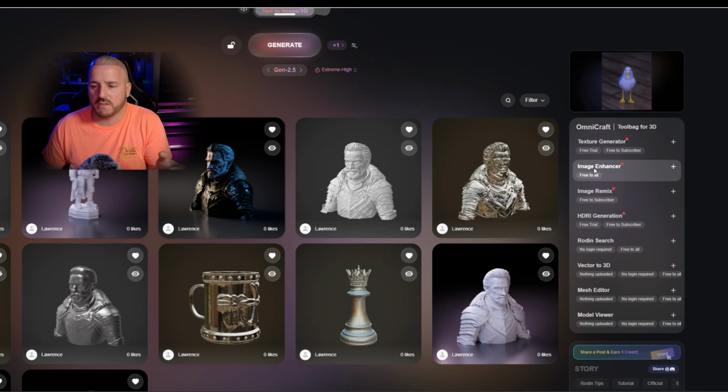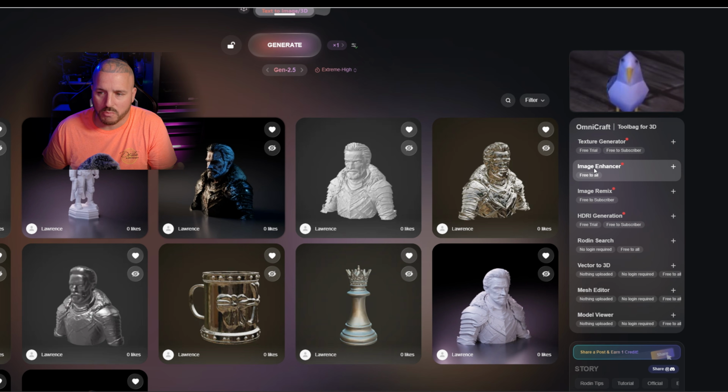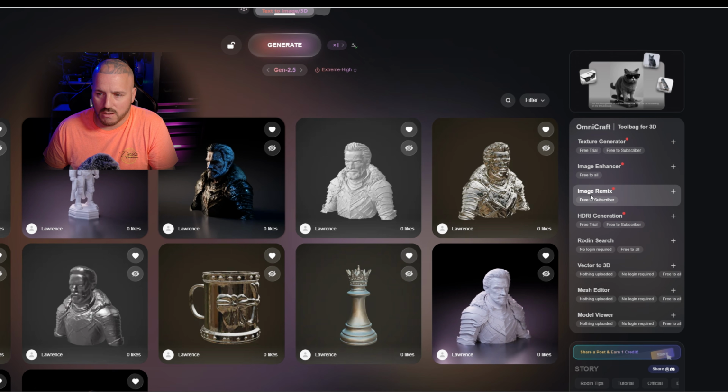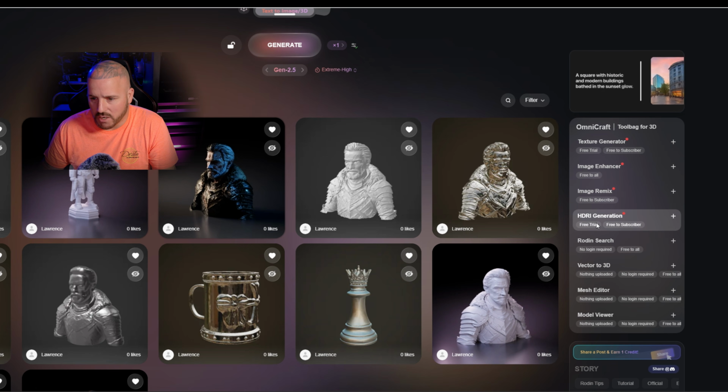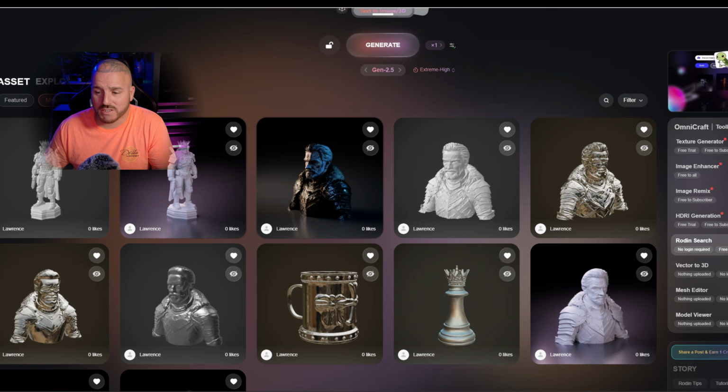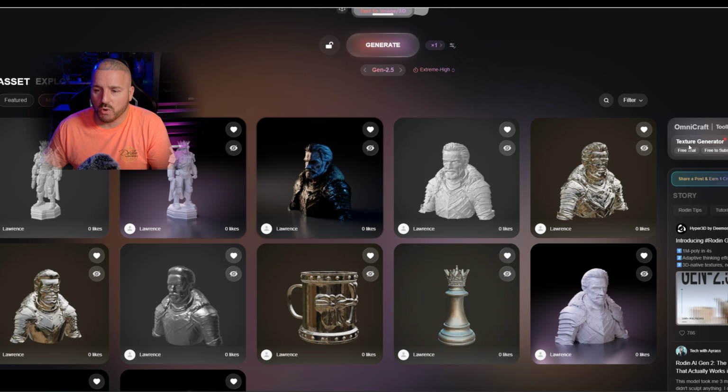So we'll go through these. If you hover over, you can see right here the little bird. It goes from looking like a little polygon to something super detailed. Same thing with image remix. It shows you here what you can do with your images and how you can change it. It took the cat and it added glasses, or it took, you know, the octopus and the guy and made it all one image. And if you really just can't think of anything, you got Rodin search here.